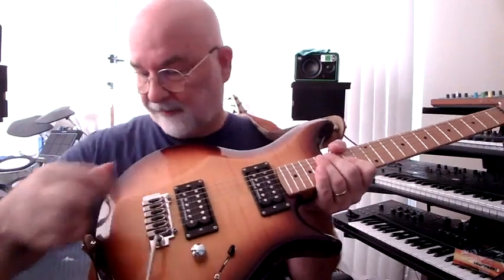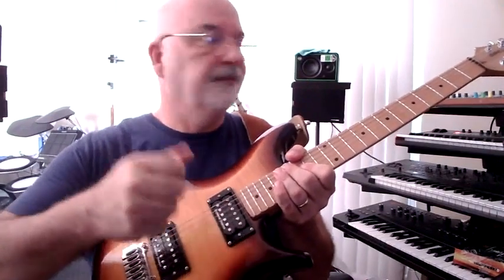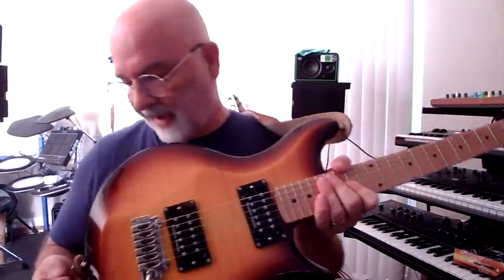A lot of the typical Strat style tremolo systems, with the bent metal or the heavier gauge older saddles from the 90s, still bound up. So when you did those big dive bombs, it would get stuck, and you'd be out of tune. And then you have to do wanky things like pull on the strings to get it back into tune.